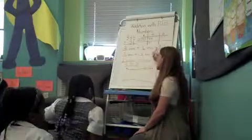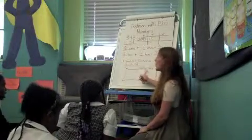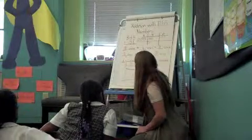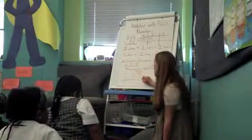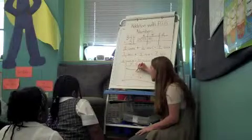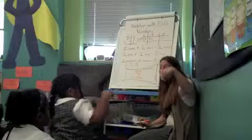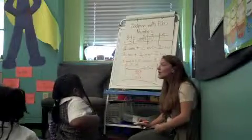So we did it this way by looking at the base 10 block chart paper, but we also need to show our work. So we're going to do 348 plus 31, and we're going to add that up. We knew that 8 plus 1 gave us 9. We know that 4 plus 3 gives us 7. And we know that 3 plus 0 gives us 3. Does this answer match this answer? Totally.